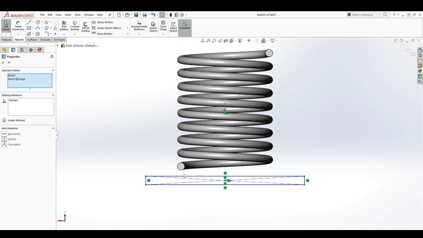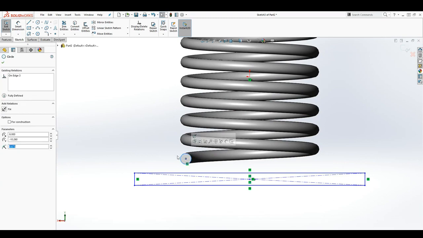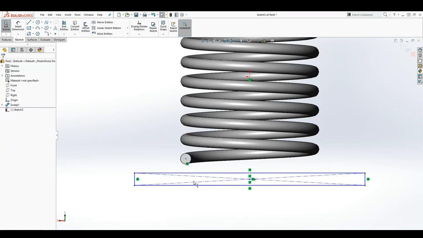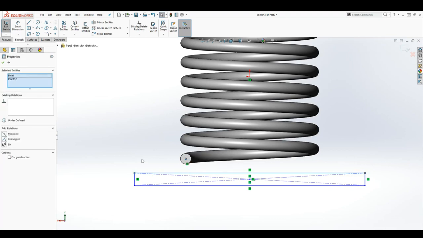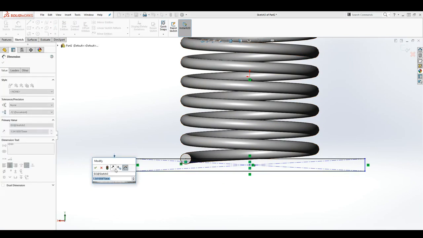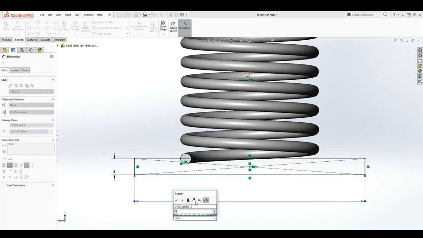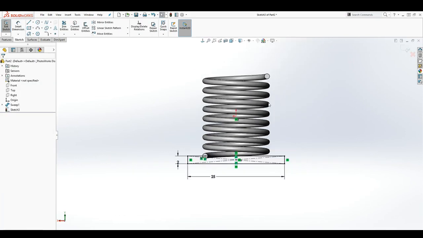Let's select this face and let's convert the entity of that face, and make sure you change that to a construction line. So let's click this line and the center point of that sketch you converted, and let's make it coincident. Now let's add a dimension, make that 2, and let's make this 25. So we have something like that.